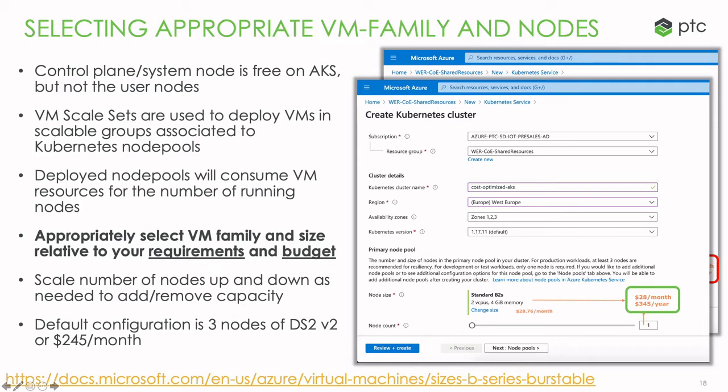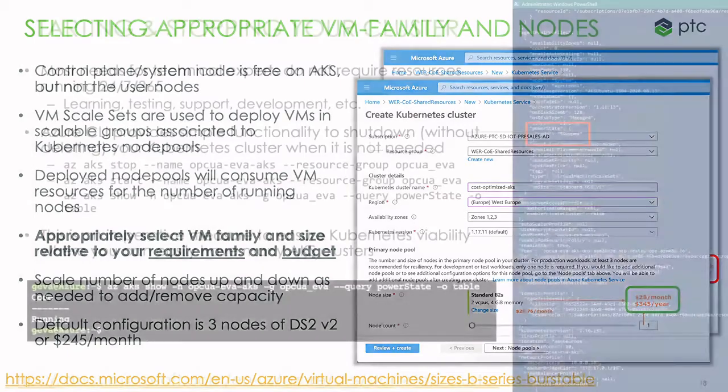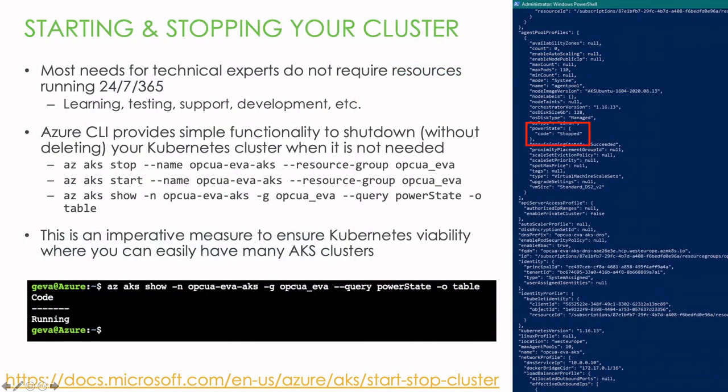And you can always scale up the nodes afterwards, and if you need a beefier node pool, you can always add that on later. So here, one node at a standard B2S is going to be about $28 a month. Much more manageable to sell that to your boss or your company, and be actually using Azure AKS to learn with.